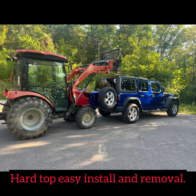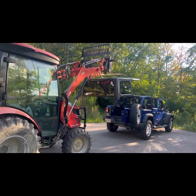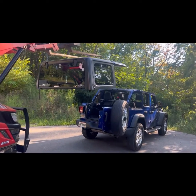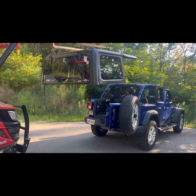Hey guys, this is a video on how I quickly install and remove the hardtop on my wife's JL Jeep. I also have a TJ and it works just as well on it, or any hardtop Jeep for that matter.